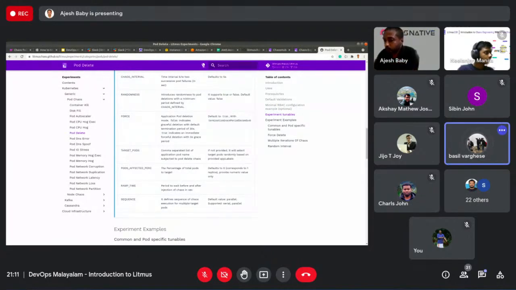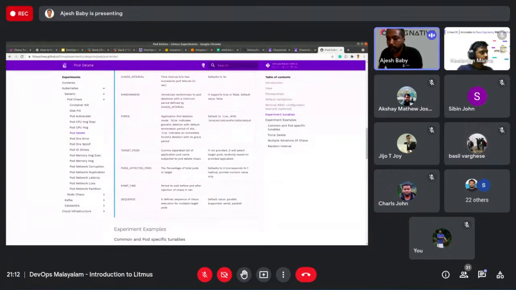Your voice was a bit muffled. Let me repeat the question. I understood right, your question was on the GitOps part and how GitOps can help. My question was, GitOps allows you to work both in the UI and also directly on the Git repository, and it will be in sync. Yeah, that's right. Yes, you are right.